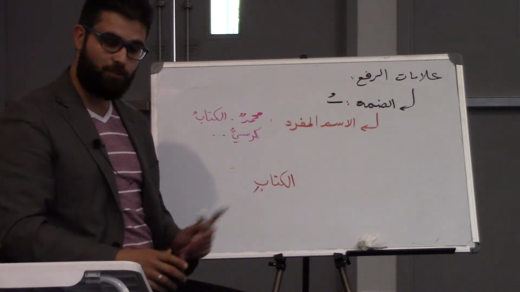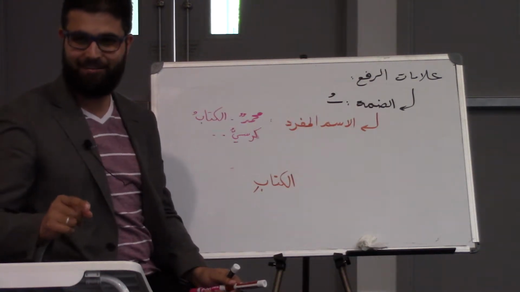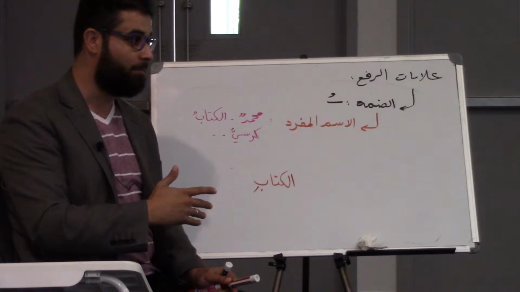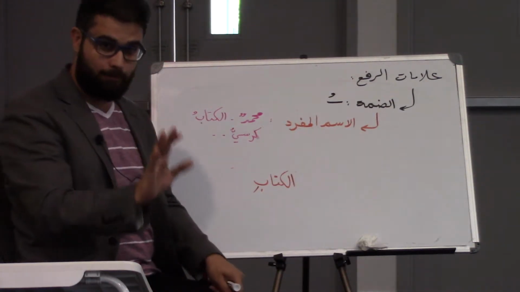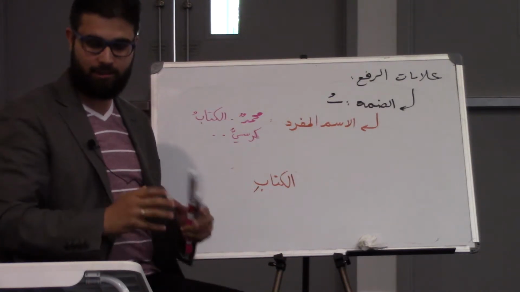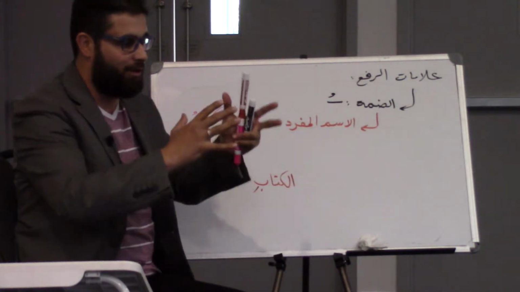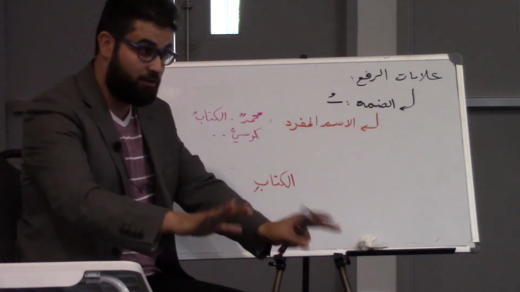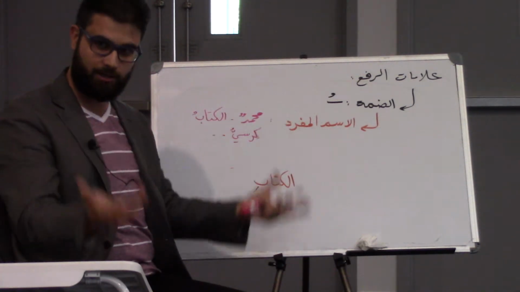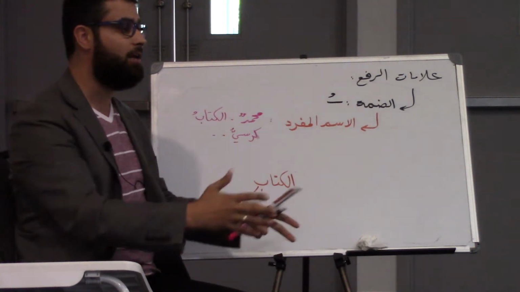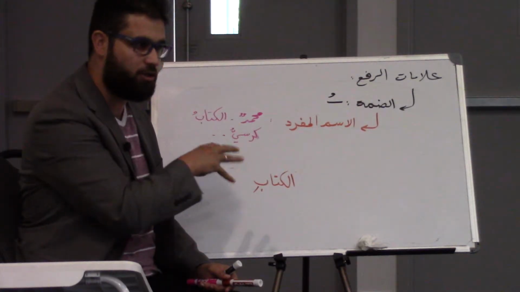Now you can't say right now it's mansoob or majroor because we haven't studied the rest of the status and their markers, but we will be able. So this is what you're learning to be able to do. Now you say, well, that's not helpful for me right now. Just be patient. It's like you're studying math. We're building a number of formulas. We're learning a bunch of concepts. When we have the fundamentals in us, then when we take a sentence, you'll find how easy it becomes to break it down into its elements once you understand, and then you'll see it's easier to build the sentence having these pieces of information in your mind, right?